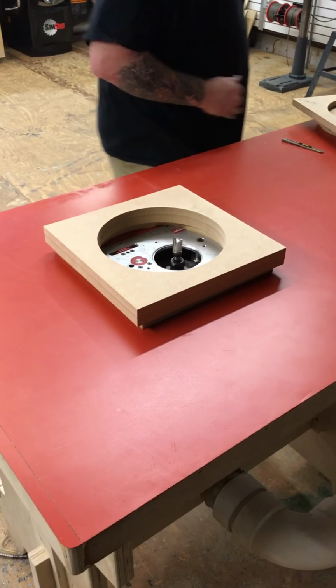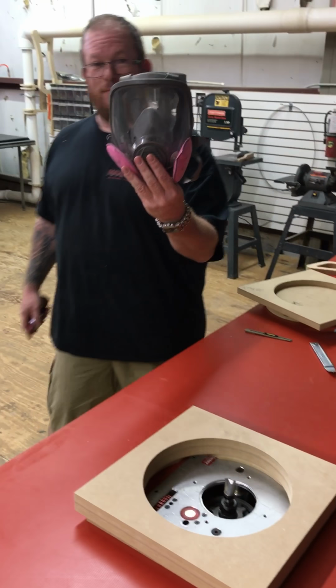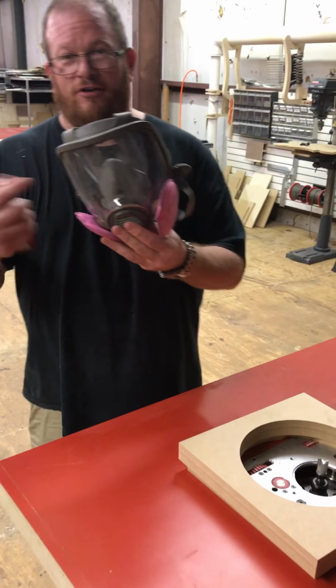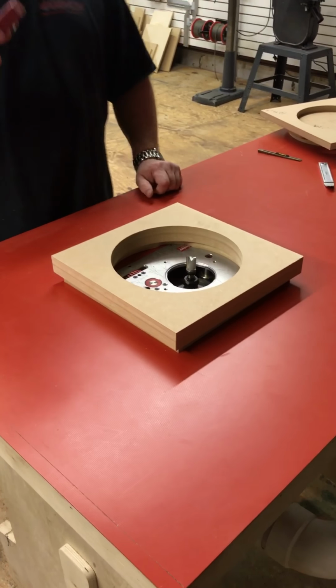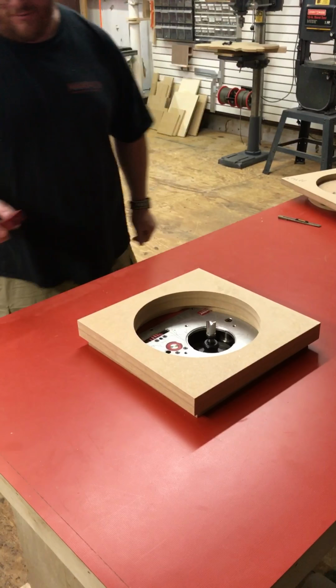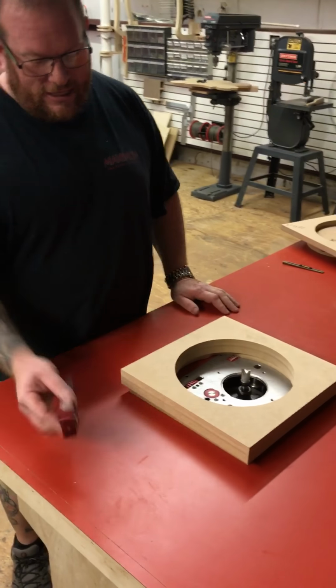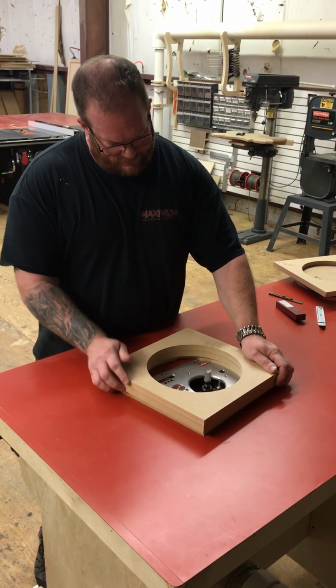Now, I highly recommend using the Jeff Cantrell dust mask, safety mask. This is all Jeff, but I don't have the hair for it, so I don't use it. But Jeff does. Jeff's a great guy, and everybody should use it. It's going to get loud: dust collector, router. We're going to cut this one out.